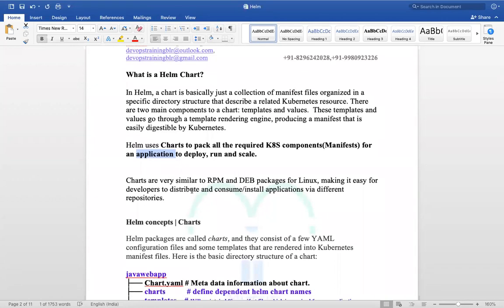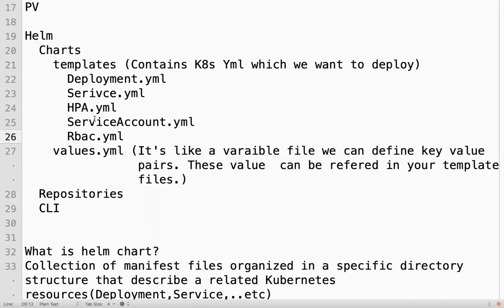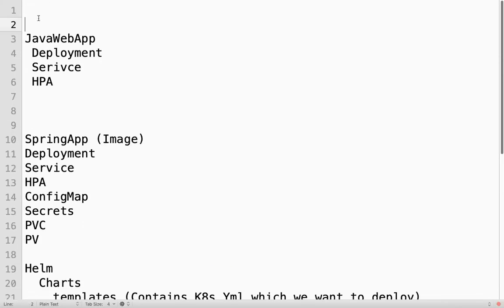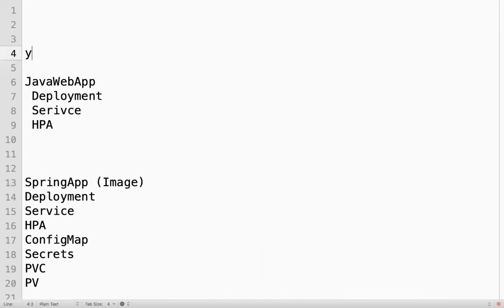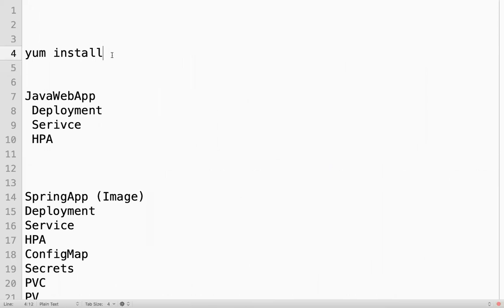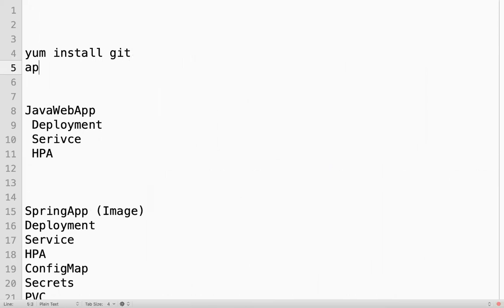Helm charts are very similar to RPM and Debian packages, guys. You are using yum install, apt install, right? You are already using Linux package managers, like yum install git on Linux, or apt install for whatever software on Debian or Ubuntu.